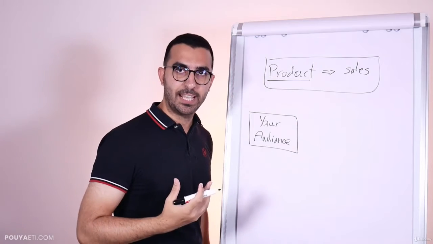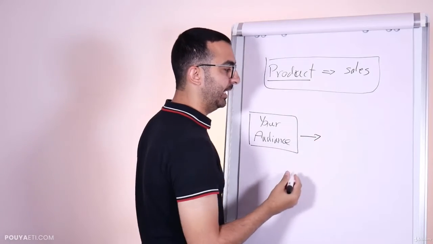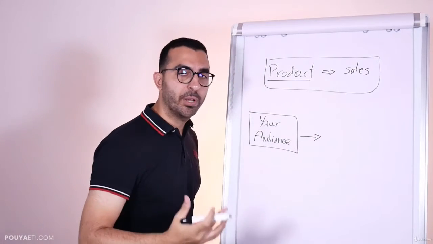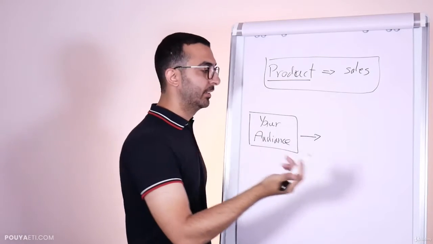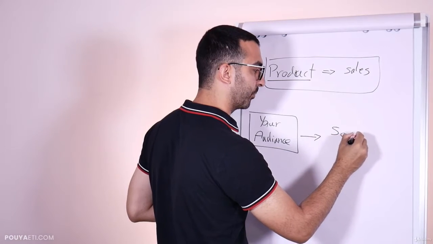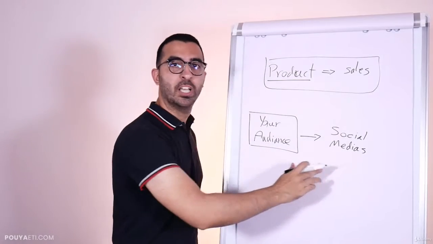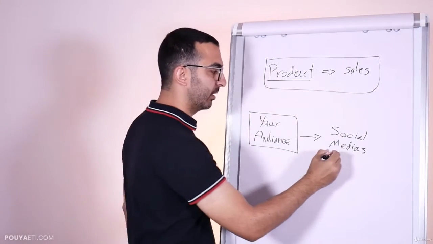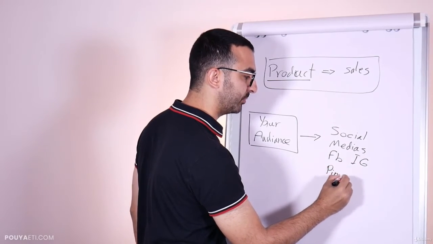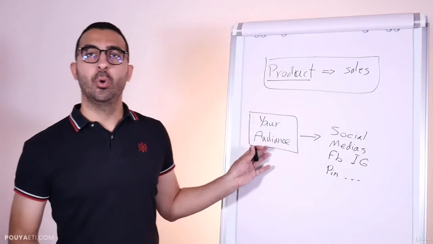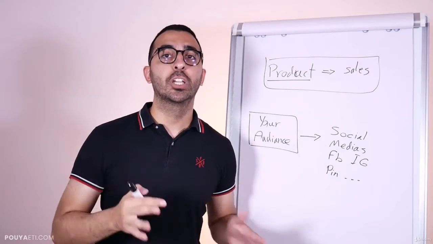After you really understand who is your target audience, where they are, the next step is to prepare your product and appear in the places that they are looking for. Where? Social media, right? Well, this is one part. Google, search engines, okay? Facebook, Instagram, Pinterest, and so on. When you know your target audience, who they are, you will also understand where they will look for your product.